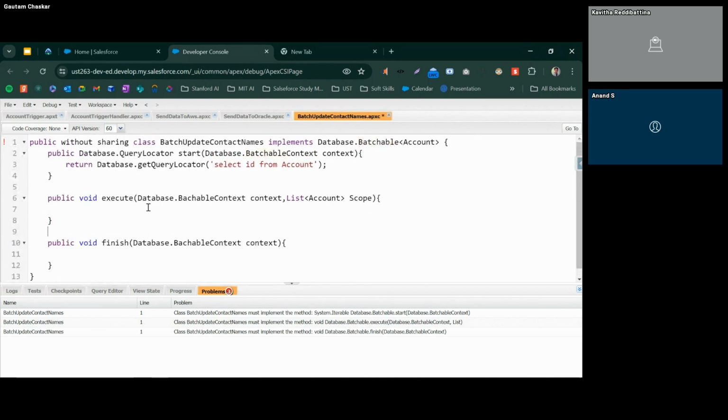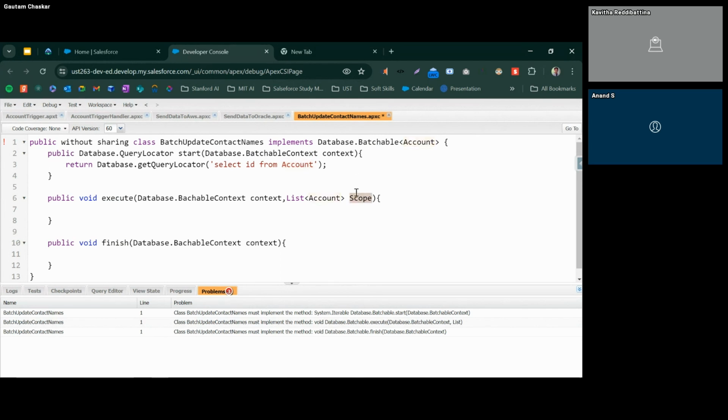Okay, so we have the start method, execute method, and finish method. Now, in our example, what was it? Whenever a contact is added, updated, or deleted on the account, we need to populate the data on the account. So now we have this scope which handles all accounts.